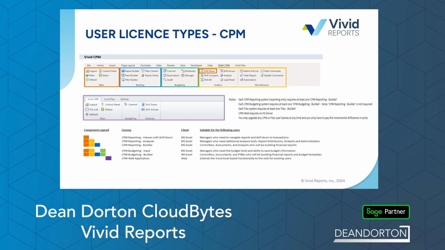So these are users, think of it as self-service, where you provide them perhaps an empty spreadsheet. So it's your financial statement, but there are no values, but you give them the ability to refresh and drill down into the activity directly from Excel. Very easy to use, very secure. You can attach security to those Vivid licenses, making sure that they're only seeing what they've been given access to. And I'll get a little more into that during the demo.